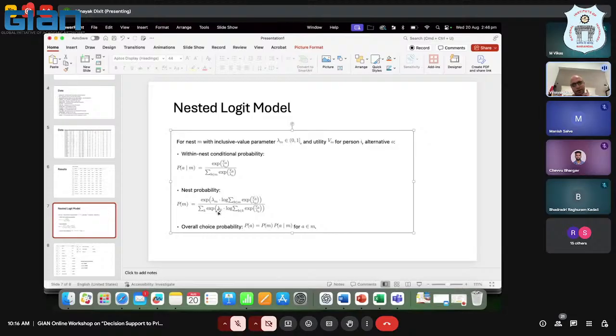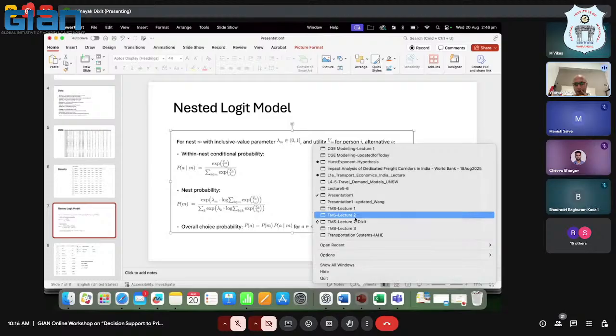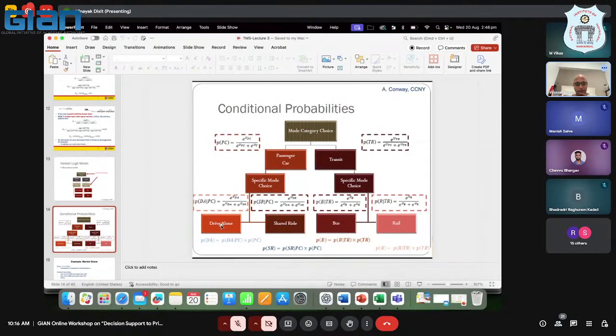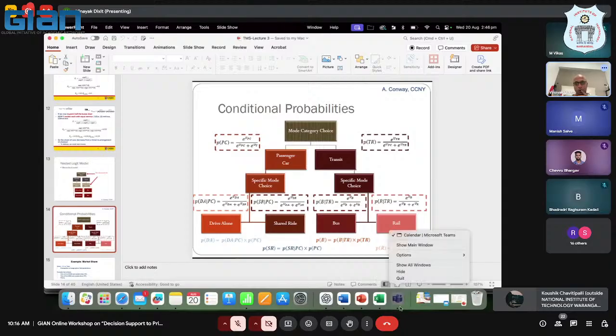Am I making sense so far? It is actually a 3-hour lecture on just nested logit models, but I'm just giving you a sense of the key concepts. The key concept is you have a nested logit model, which is this part, this lower nest, driving alone. And when you come up, when you look at the upper level utility, it is nothing but lambda times the log of the sum of the exponents of this, right? So that's what you're trying to do. Let's go back here.